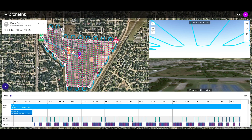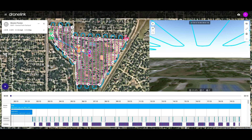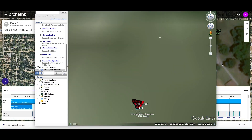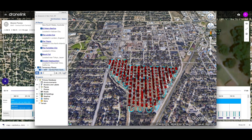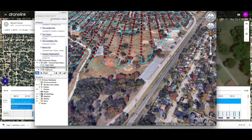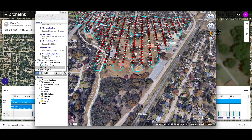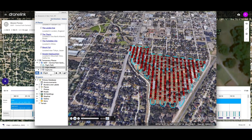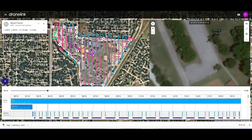So this is our preview. DroneLink has handled all the difficult calculations for a mapping mission by already putting in all of the photography points. All of the captures are already programmed into the mission — DroneLink will be telling the drone when to take the photos exactly every two seconds. If we click on export to Google Earth, we'll take a look at that KMZ file and double check our mission in Google Earth. This is our mission — this is Central Park. Got quite a few photos, 340 some odd. Our preview in Google Earth looks pretty good, so the next thing to do is go to our site and run this mission.